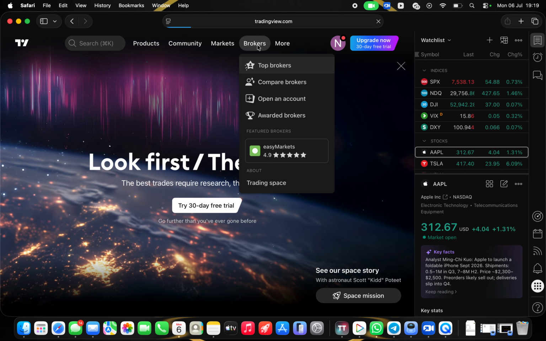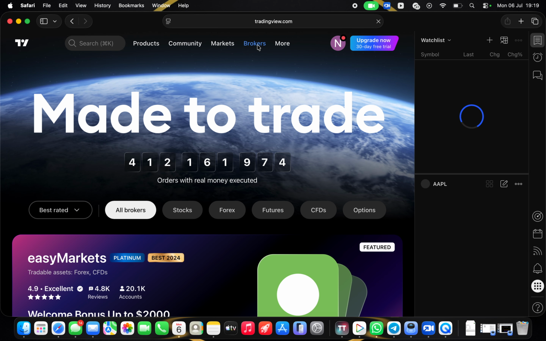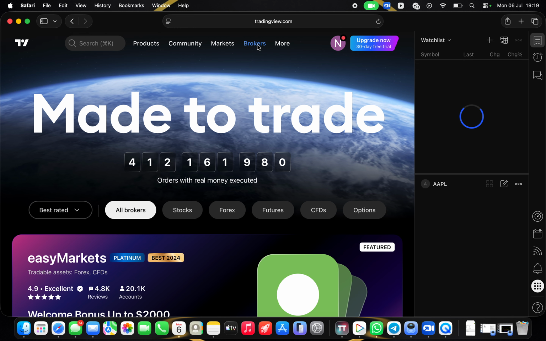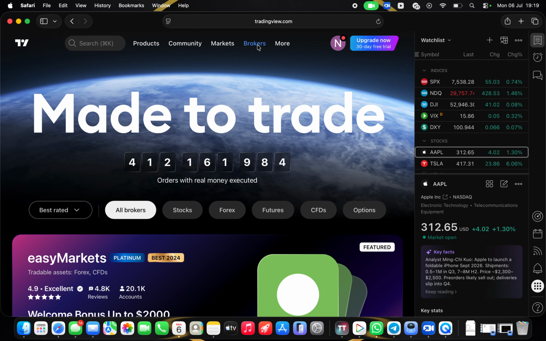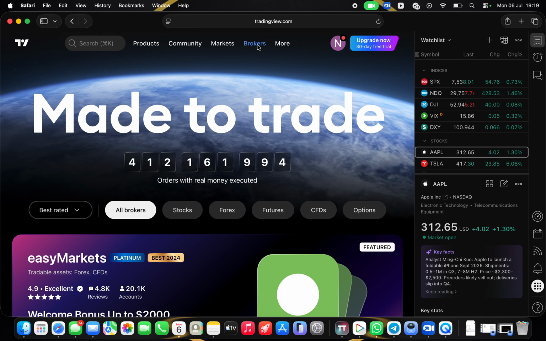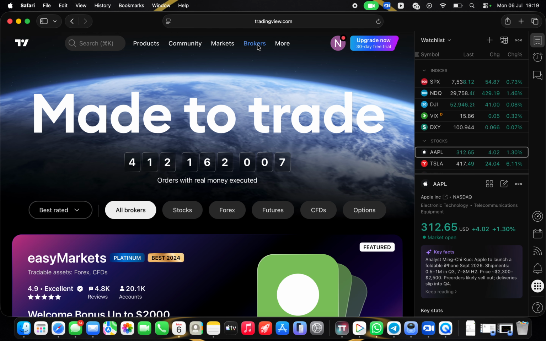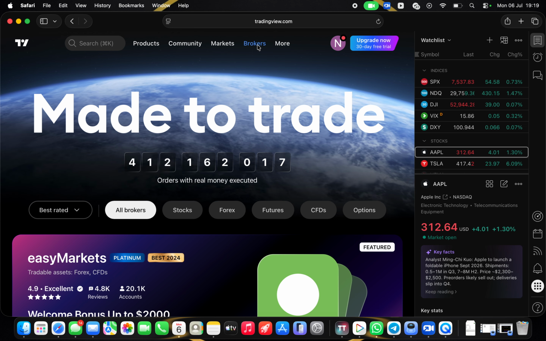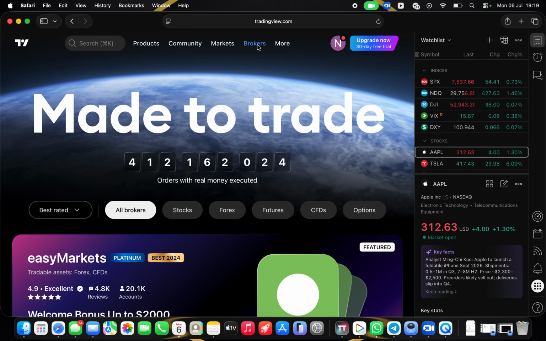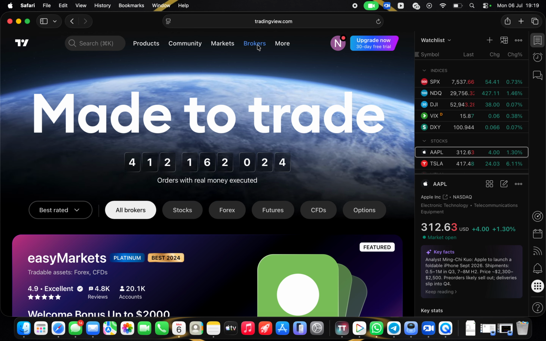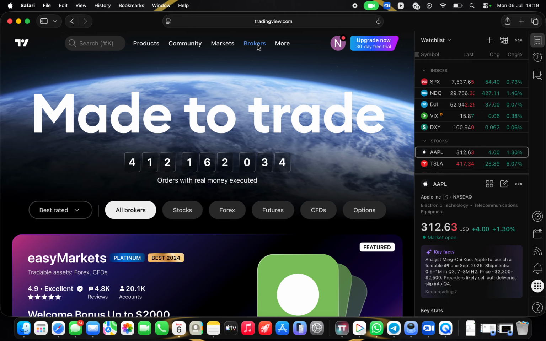Under brokers, okay, I just clicked on it. This is where if you're somebody who is looking for a broker to actually sign up under and start trading, these brokers under TradingView are quite very good brokers. As you can see here, there is Easy Markets. Okay, it shows that if this broker is here, it means that it's a very good broker. So you can search for the broker that you want to see if it is trustworthy, is it under TradingView, so that you can have enough confidence to say I'm gonna open an account with this broker.